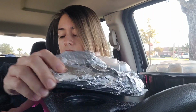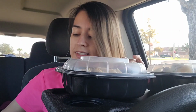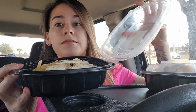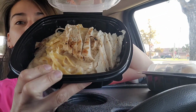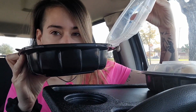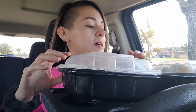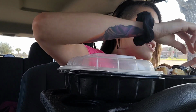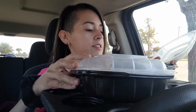I'm trying to open this so I can show you guys. Oh, got my breadstick. Nice, decent size amount of food. Looks pretty creamy. It smells divine, so we'll get into that in a little bit. Let me show you guys the salad here. Got some balsamic vinaigrette, I guess.